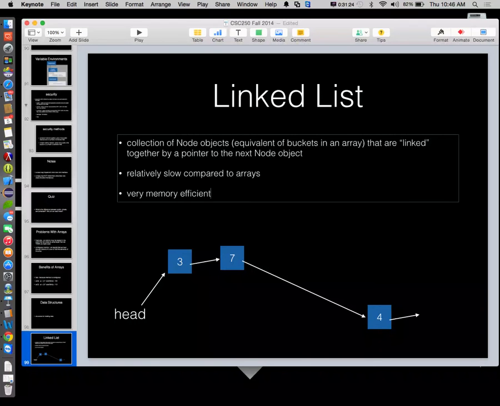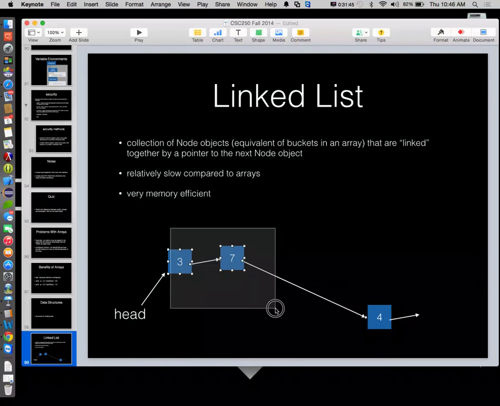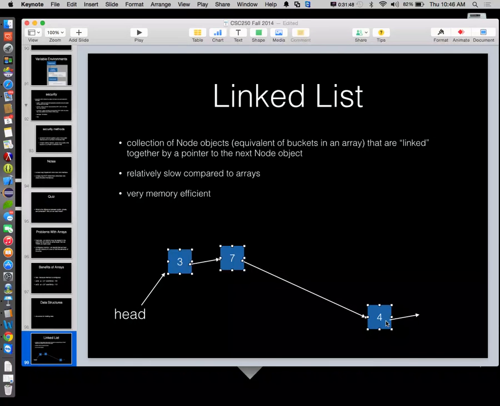We created an initial linked list that has nothing in it. That's good, because I haven't stored anything yet. Then if we want to add an element, we don't have to knock down the house to build the porch. We just build the porch. If we add another room, you add another room. Make sense? So it's memory efficient because it does not require us to have all the nodes sitting right next to each other in contiguous memory. We only have to have an open space of memory big enough to hold a single node in order to add something to our list. So when I added this 4, I only had to have a piece of memory big enough to hold this node, and then I just told this guy where to find the guy that comes after him.